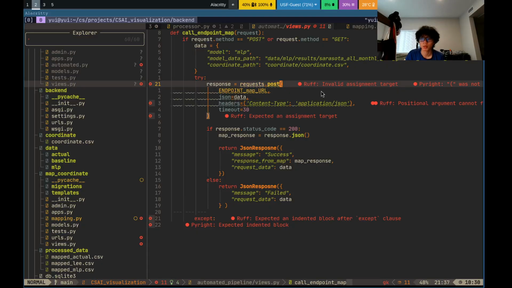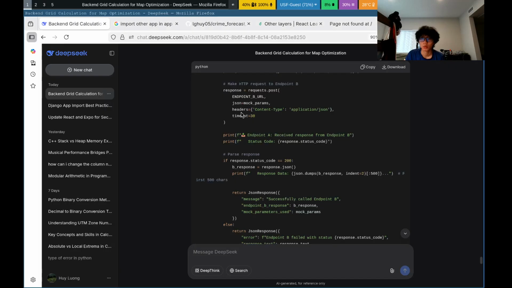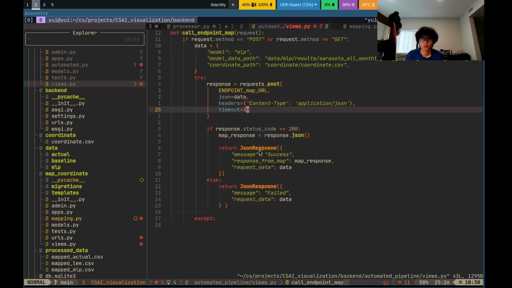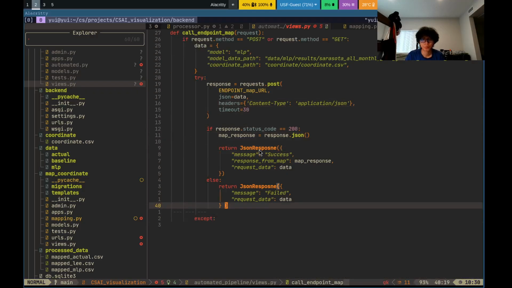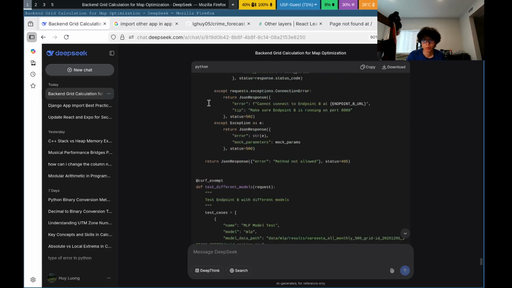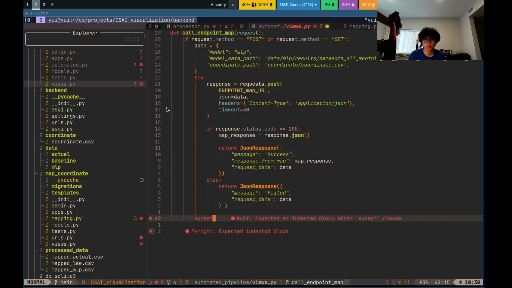Value assigns named arguments, and type. So our exceptions would be, let's just say exception.